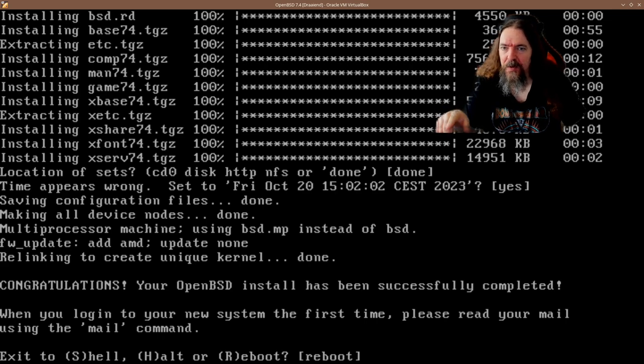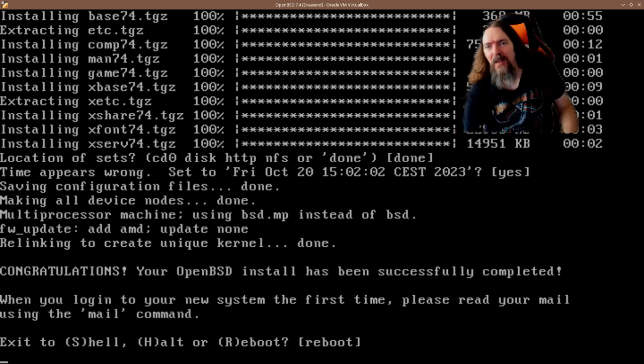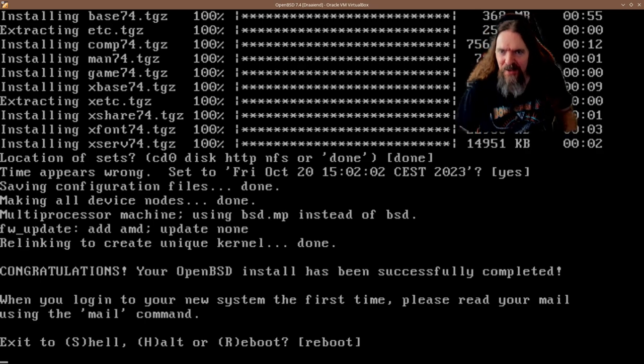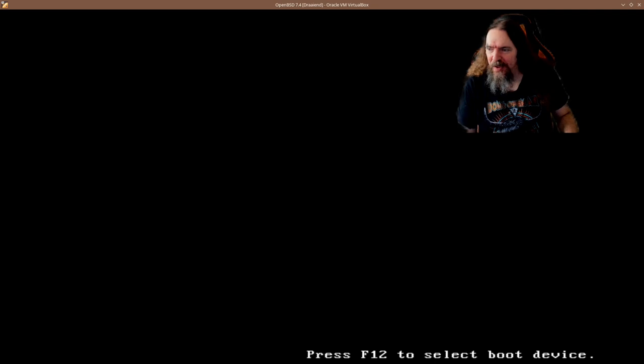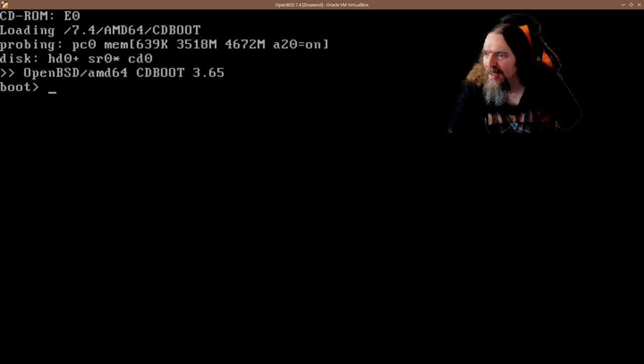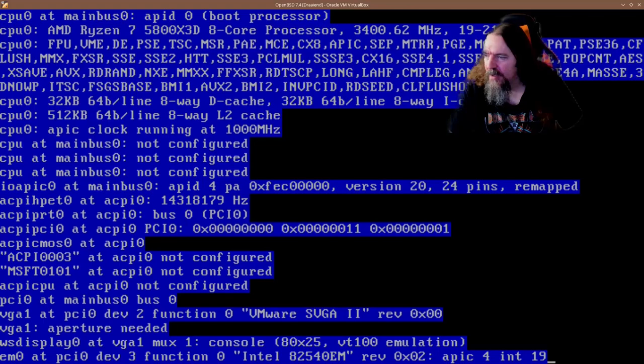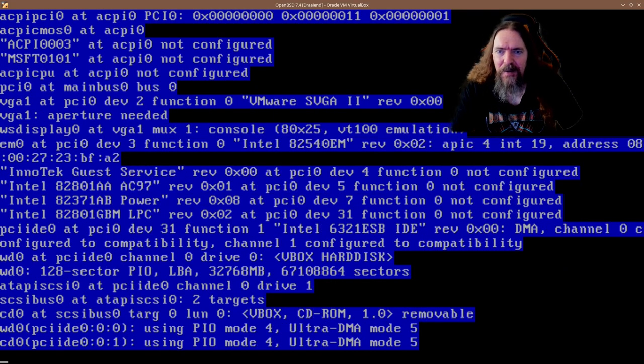We want to reboot, but either it's going to reboot into the system or it's going to boot into the CD again, but we'll see. It might still have the CD as a first booting device. Then I would have to remove it. Yeah, it booted from the CD. Let me fix that for a bit. Hang on. Yeah, fine. Okay.